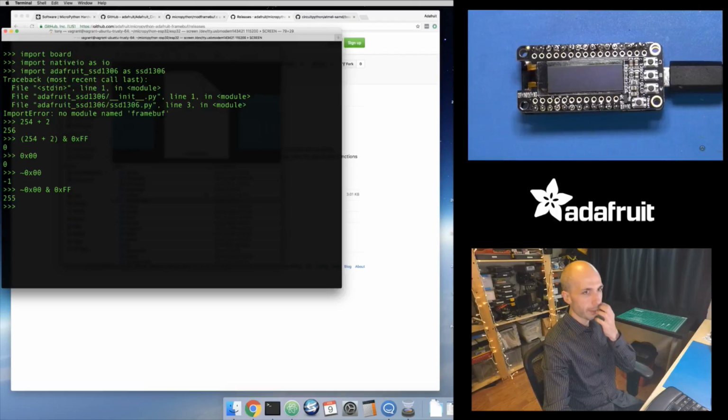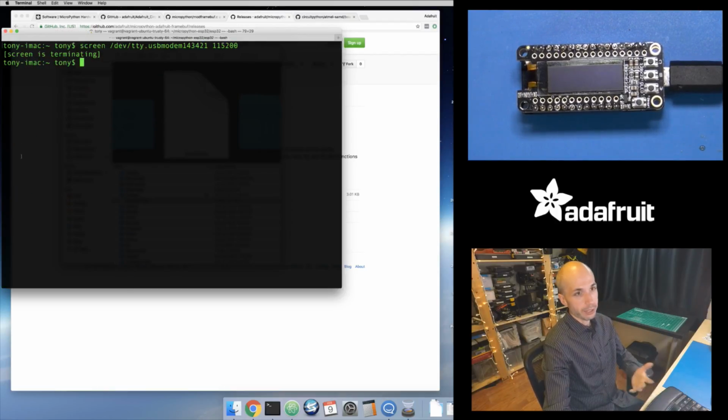Well, no, I'm going to show you the proper way to copy it for the SAMD21 on Mac OS X. On Windows, you can just drag and drop and it's fine. On Mac OS X, because I downloaded this file from the internet, it flags it as a downloaded file. It adds this extra metadata, which turns into 4 kilobytes of data on the board. You'll fill up your file system, unfortunately, very quickly. It's a very annoying quirk.